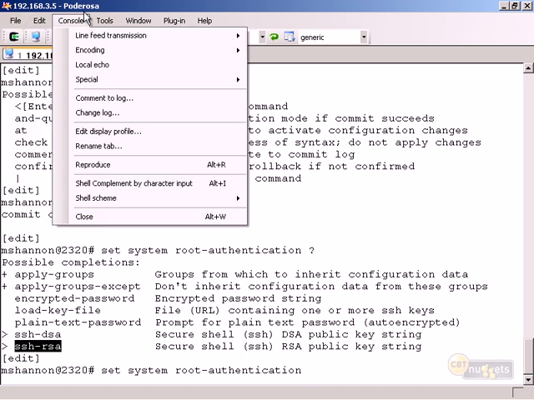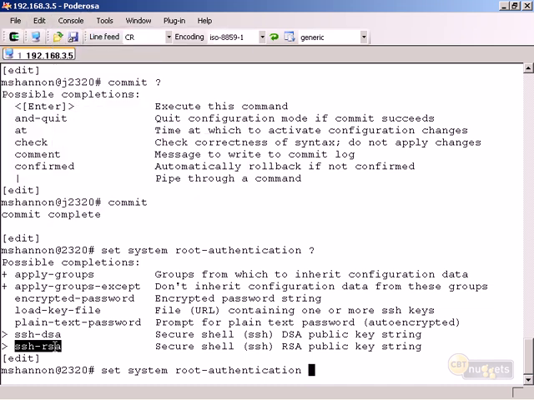What happens is either an RSA key pair or a DSA key pair are generated on the router along with my management station, let's say running Poderosa, and they go through a process to allow encrypted transmissions between the management station and this router using RSA or DSA key pairs. You'll learn a lot more about that in my Juniper security series. But realize we have several different options here.